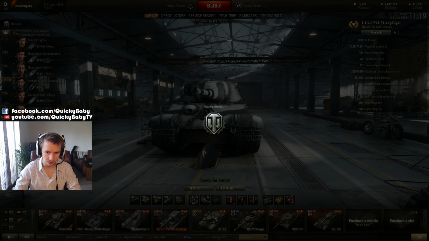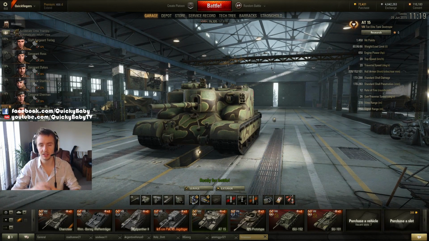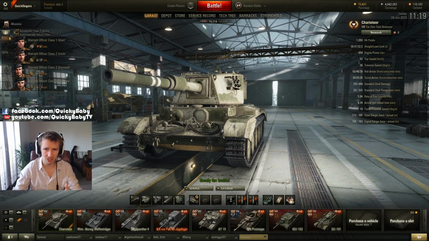All of the Tier 8 tank destroyers, apart from the AT-15, have hit points which is significantly lower than heavy tanks and medium tanks of their tier. And this means that you have to play them carefully, especially when you're playing the Charioteer, because it doesn't have a lot of armor. But I digress, we'll get onto that in a sec.